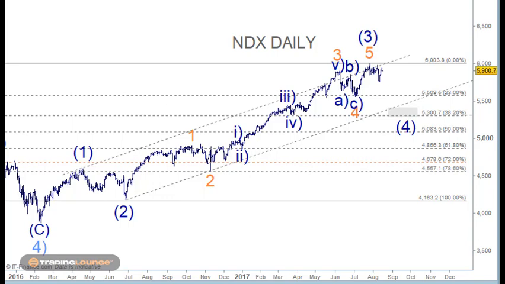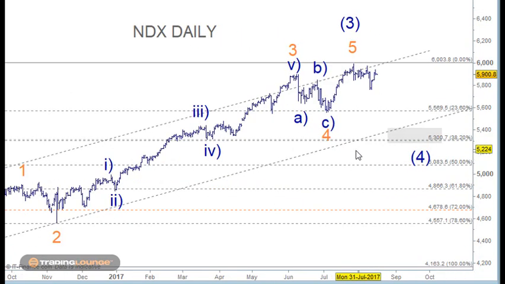What we want to point out here, of course, is that from wave 4 here, we're looking for 5 waves to the upside in terms of intermediate wave 1 and 2. And we've been looking for a top here at intermediate wave 3, and we're looking for a correction back at the 38.2% retracement level as wave 4 here.